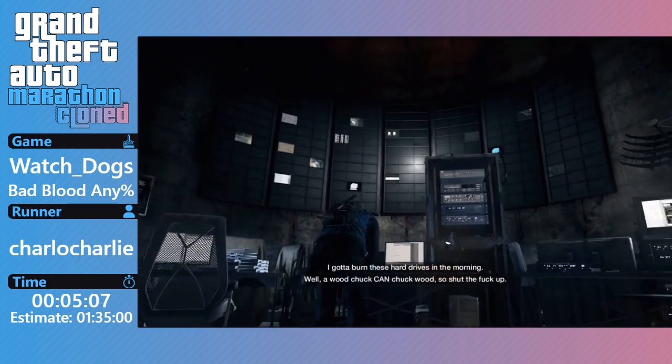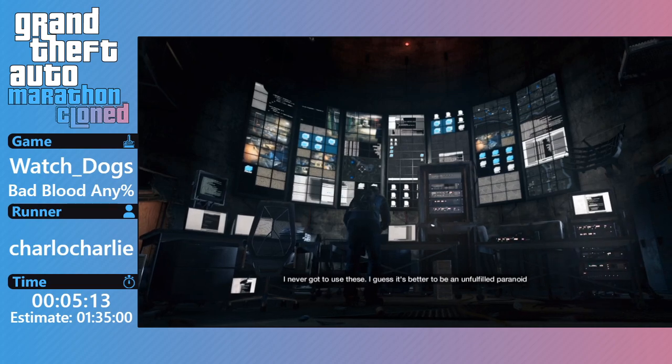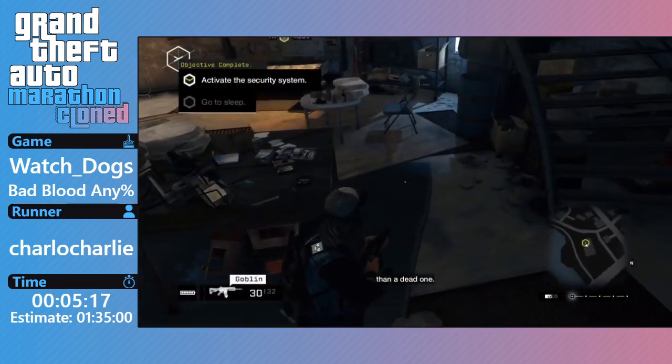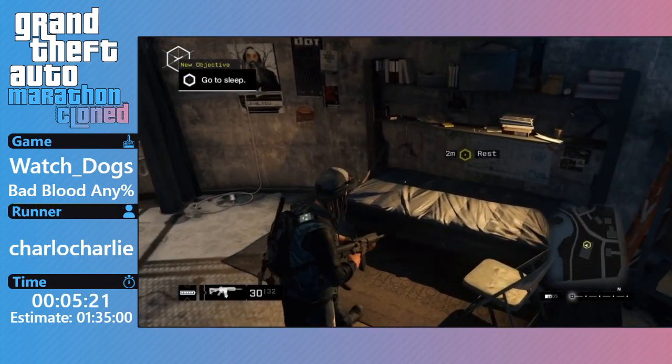So here's T-Bone's cave. It's like a missile silo or something. Not a missile silo, just a silo. I guess it's better to be an unfulfilled paranoid than a dead one. So now we go here and sleep.